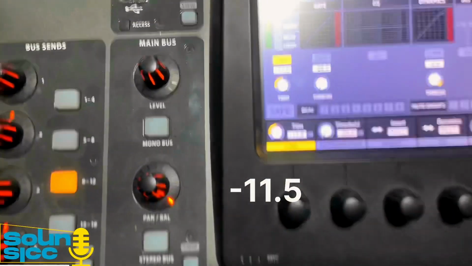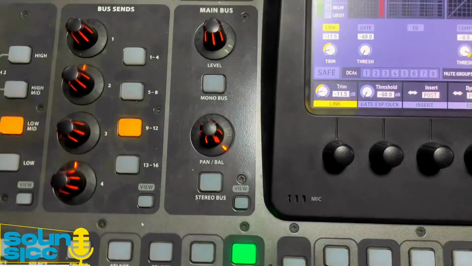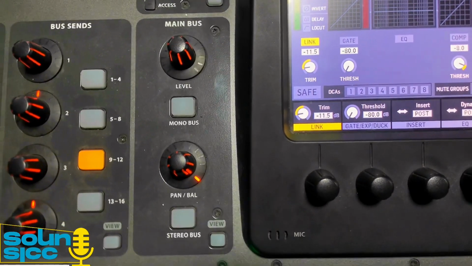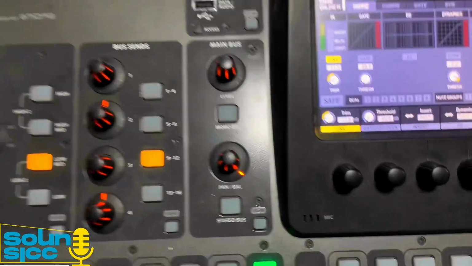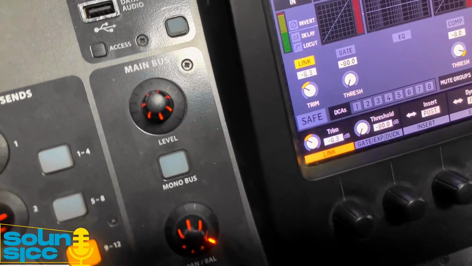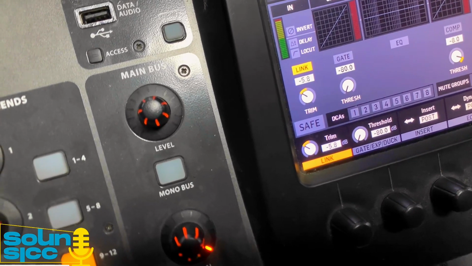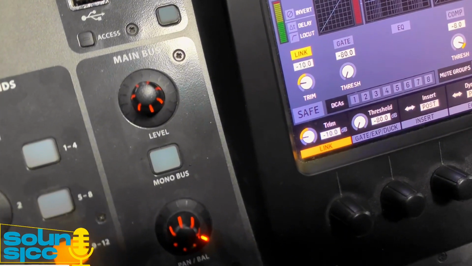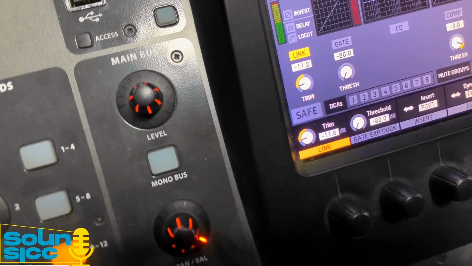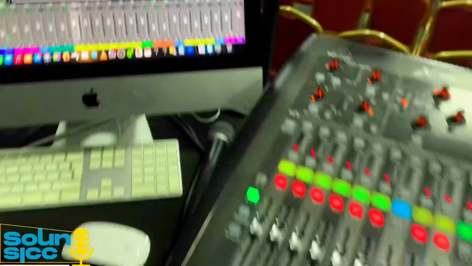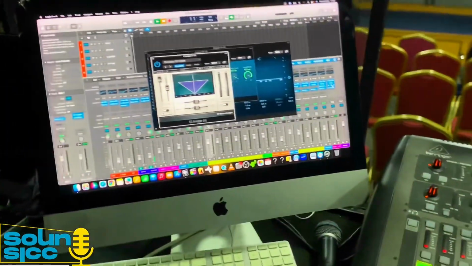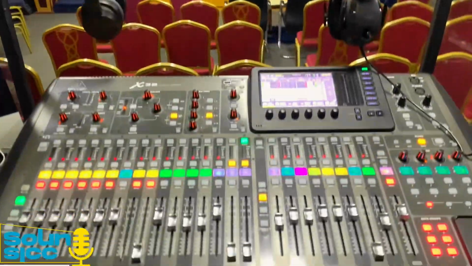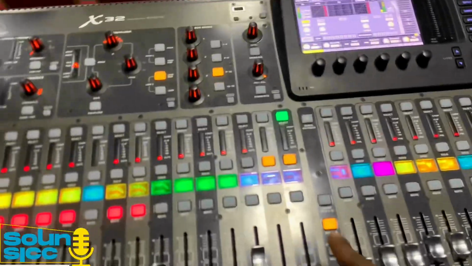Here it is on negative 15.5, because when the music is loud, you have to reduce your gain. When the pastor is preaching or somebody is talking, I bring back the gain to around negative 5.5, so it can be loud for those online. But when the music starts, I drop it back to, I think, negative 11.5. So with this, you can have a total separate mix going online and a total separate mix for your house.